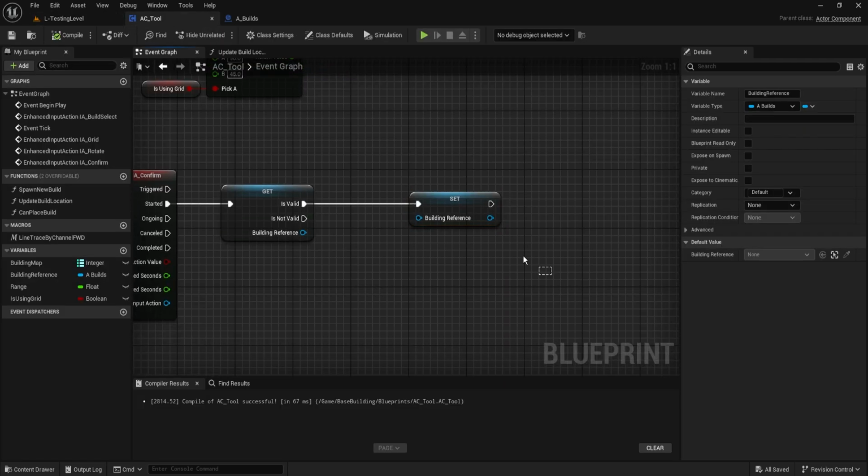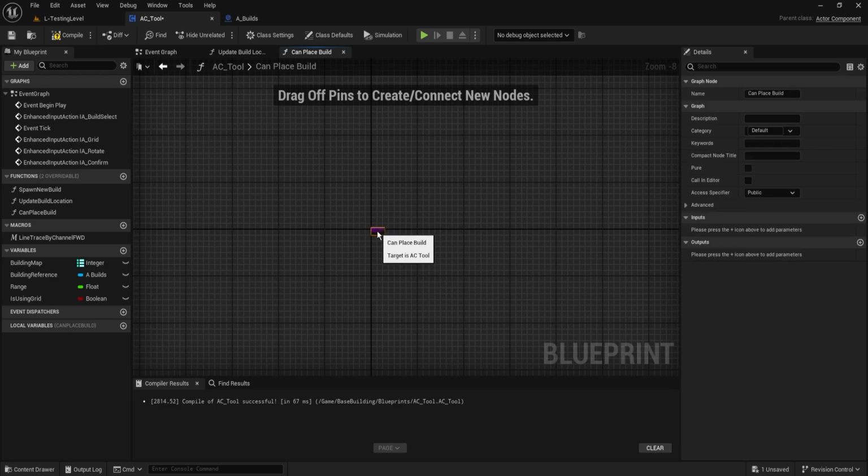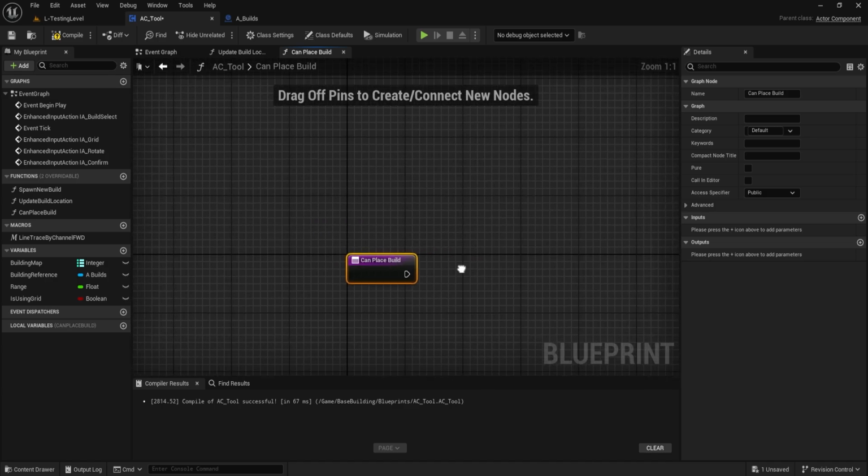Now, there's a few extra things we need to do to get this to work properly, because right now this is nice and all, but what happens if it is overlapping with another object? Then we don't really want it to place, because it shouldn't be allowed to. Now we have a function for that, and we're going to get it right here. As I mentioned previously, it's a very rudimentary method to check whether an item can be placed or not.